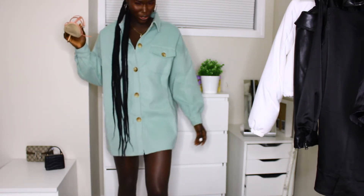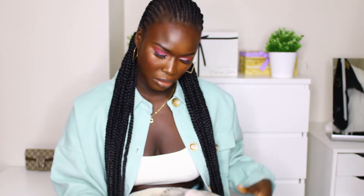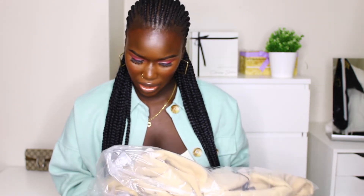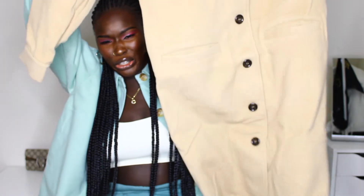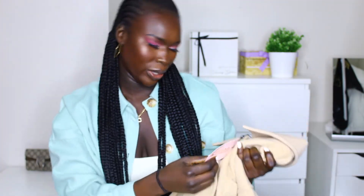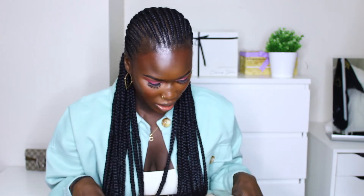The next item I got — I thought it was the same thing but in a different color, but it's actually a different name. This is a maxi formal jacket. It's very similar to the one I'm wearing right now, but this one is long — this is extremely long. This is a camel color. I got this in a US 4. I wanted to get it because it reminds me of a duster jacket and I really like the buttons on it. It gives me like a very teddy bear vibe, so I feel like that's what attracted me to this piece.